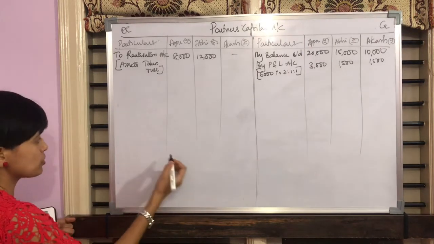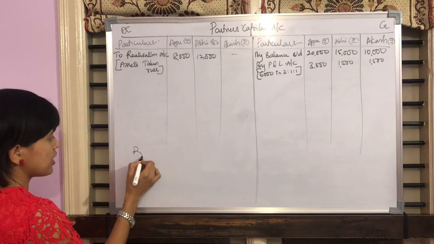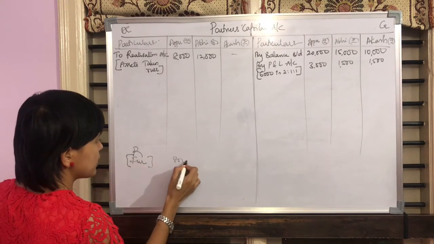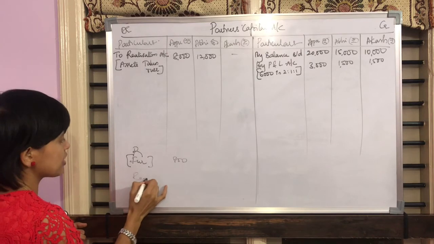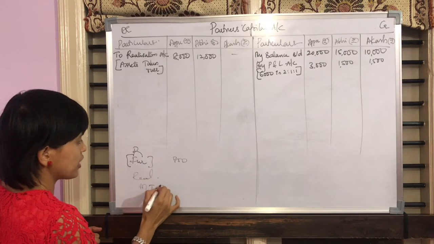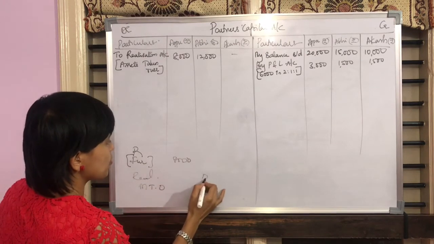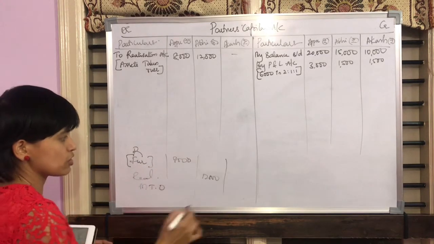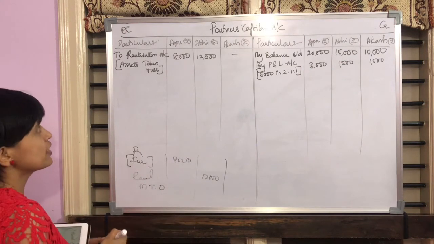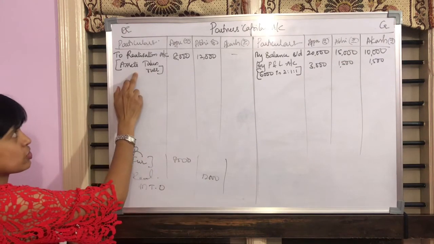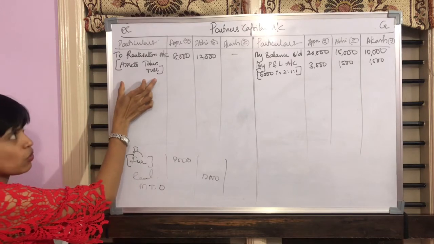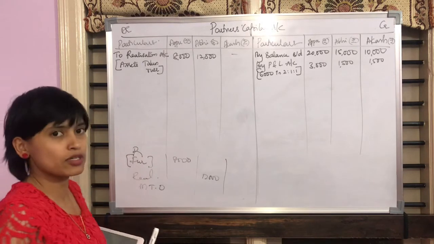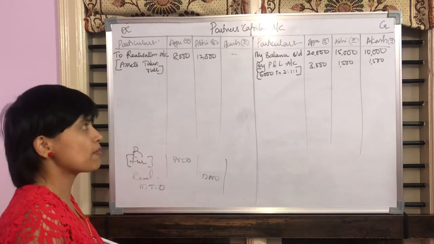There is another way of writing as well, students. Let's say you want to show the breakup. You can write it as realization account, then furniture taken over, then 8,000. Again write realization account, machinery being taken over, and then in Abhi's amount column write 12,000. So this is actually a little bit lengthy procedure. Instead of that, what you can do is directly write realization account, in bracket assets taken over. 8,000 is for furniture and 12,000 is for the machinery that is being taken over by the partners.